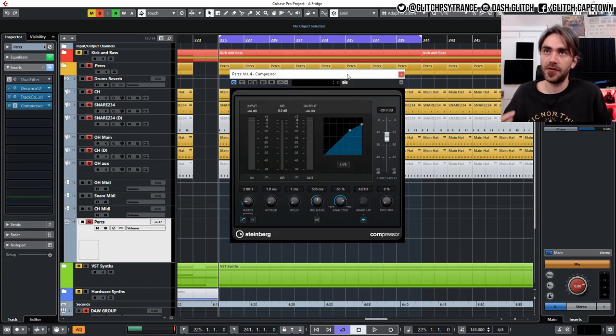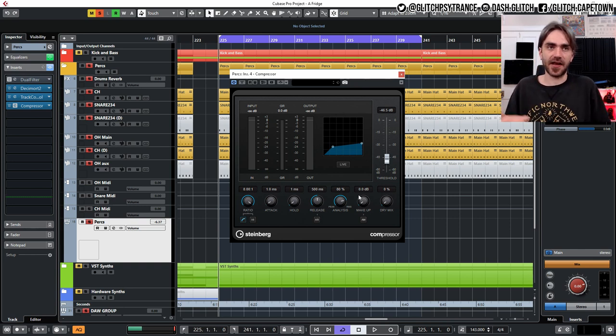So let's open up Cubase's built-in compressor over here. The idea is to set it up so that you're very much overdoing it. I want to turn the threshold all the way down, ratio all the way up, turn automatic makeup off, and then turn the makeup gain up quite a bit. You obviously don't want to blow your speakers, so I'm going to turn it up while it's playing. Then we want to apply a couple of steps. So this is the setup for it, and it isn't part of the steps, I guess.